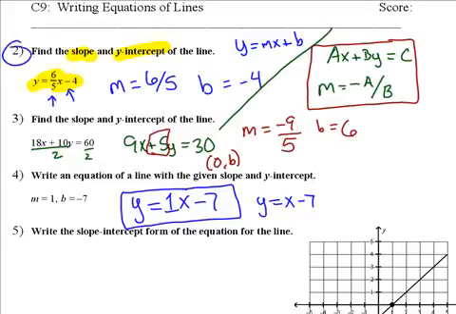It's kind of like doing number 2 backwards. 4 and 2 are kind of the same question, just the other direction. One gives you the equation, one's the slope and the intercept. One gives you the slope and the intercept, and one's the equation. So a lot of math, we do both directions. Any questions on number 4?